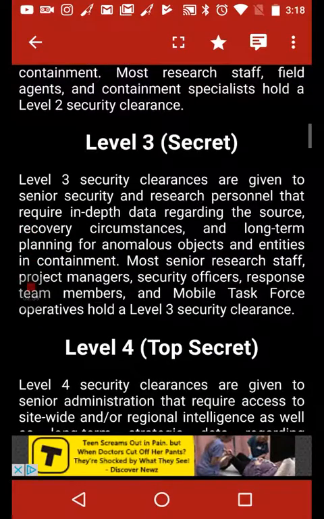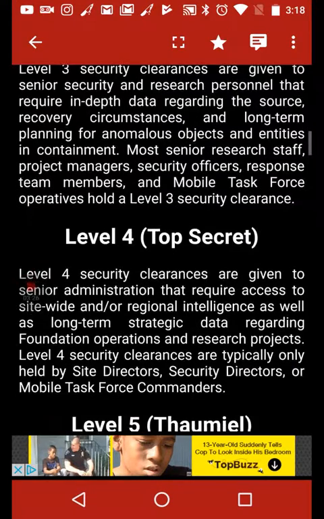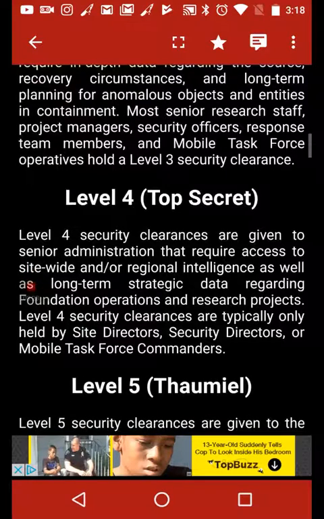Level 3. Secret. Level 3 security clearances are given to senior security and research personnel that require in-depth data regarding the source recovery, circumstances, and long-term planning for anomalous objects and entities in containment. Most senior research staff, project managers, security officers, response team members, and mobile task force operatives hold a Level 3 security clearance.